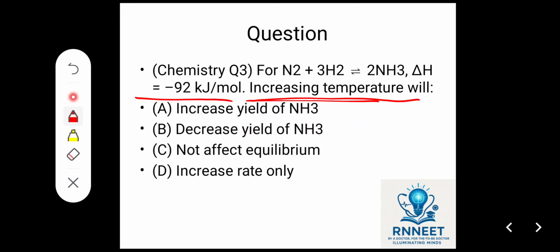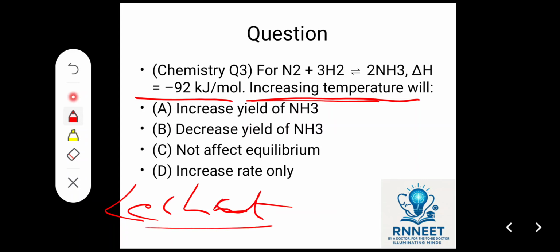Now this question basically comes from which principle? How many of you can put that in the comment box? This is based on Le Chatelier's principle. And what does that state? If there is a factor which is increasing, the reaction will proceed towards the direction that counters the effect of that variable. So if the temperature is increasing, the reaction will go towards that side which will lead to a decrease in temperature.